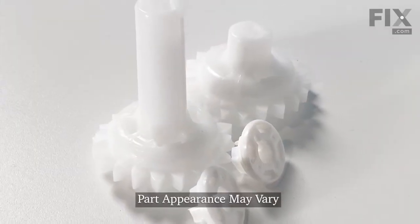Hi, it's Steve. Today we'd like to show you how to change the gear kit on the freezer of your refrigerator. It's a really easy repair. Let me show you how we do it.